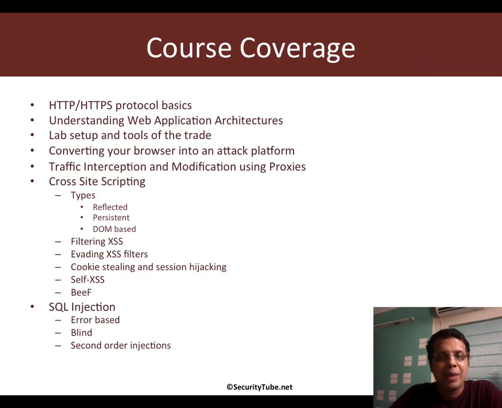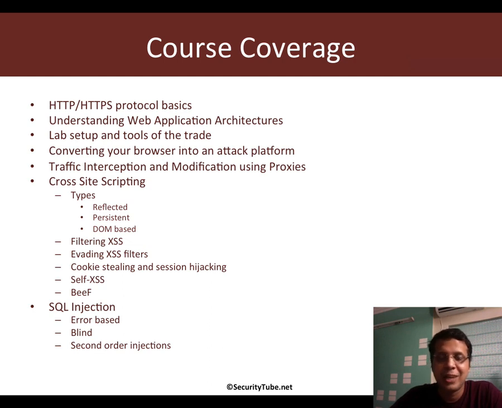So what do we plan to cover in this course? Now this course will begin right from the very basics and then move on to intermediate level topics and then eventually to advanced topics. And my idea, if you've seen any of my other courses, is to go really methodically and comprehensively and ensure that we really do not try to cut corners here and there. And that's the reason why my courses are pretty big, right?